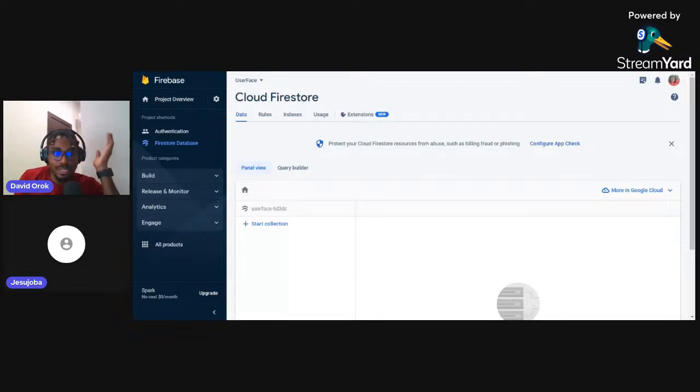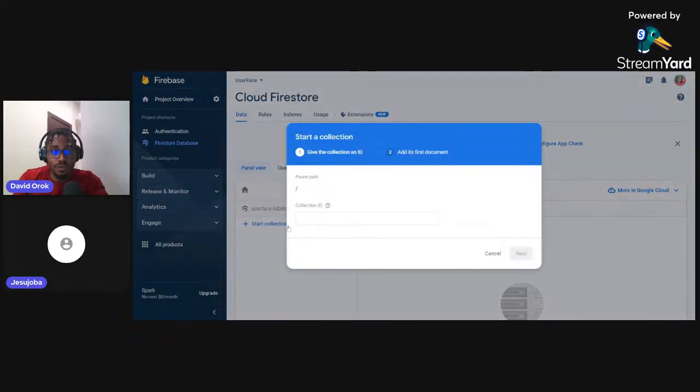And of course, it is not our practice to create the user collection directly. So just click on start collection and create just one collection. Let's call it user details. Now, this is outside our Tinder project. So for the Tinder project, just follow the procedures that I gave you. But here, I just want to show you how to bring things inside. Just call it user details. Yeah, details. Yep. All right.